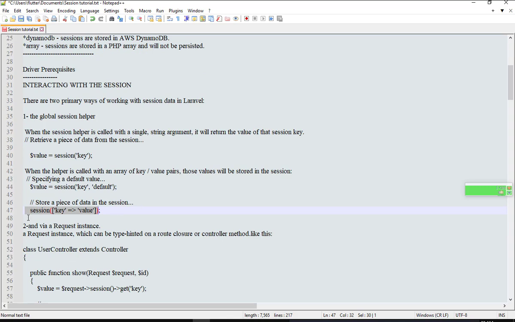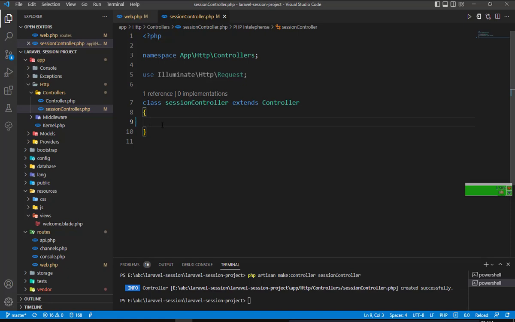I will use the global session, so I copy this from here, go to the Laravel project and add it here.